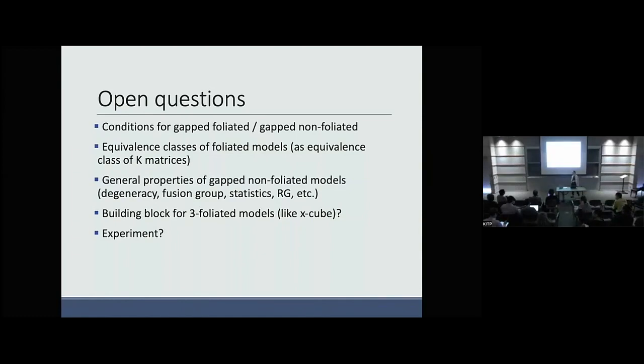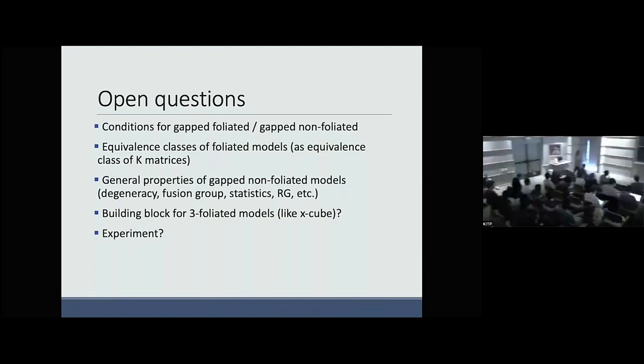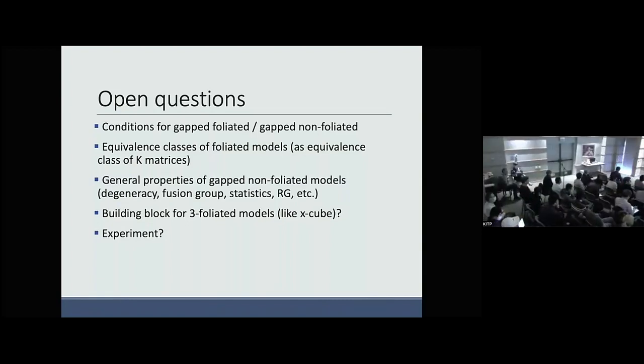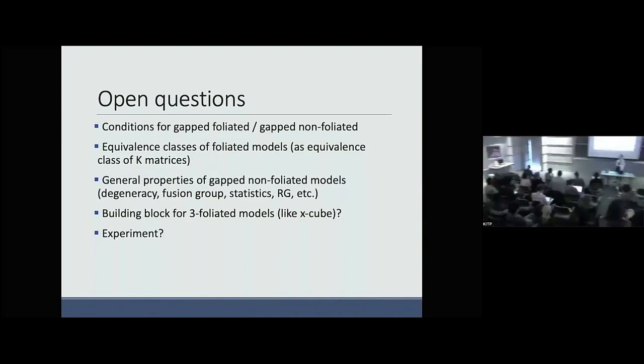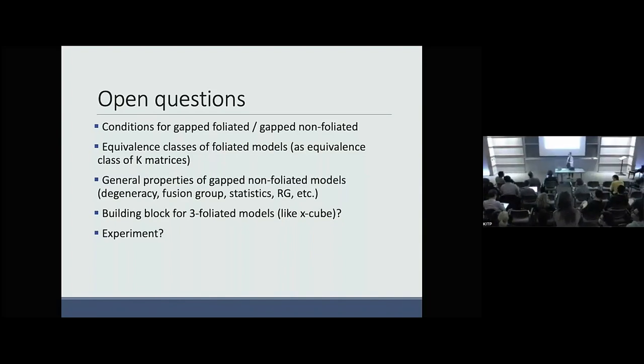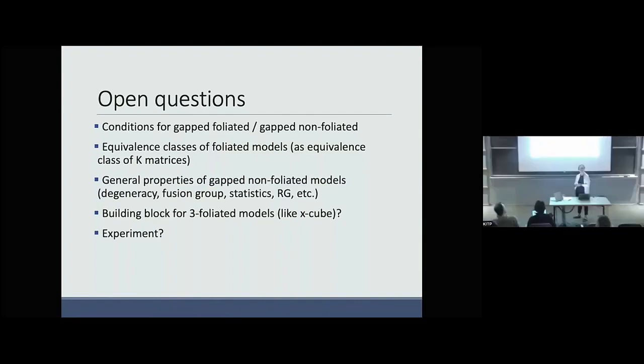I see. Thanks, very nice talk. So in this tridiagonal K matrix example, if you try to create some excitations by acting with a local operator, do you create a finite number of these anyons, or do you need to create an infinite number of these anyons? If you act with the local operator somewhere to create some anyons, do you create an infinite number of anyons or just a finite number of anyons?